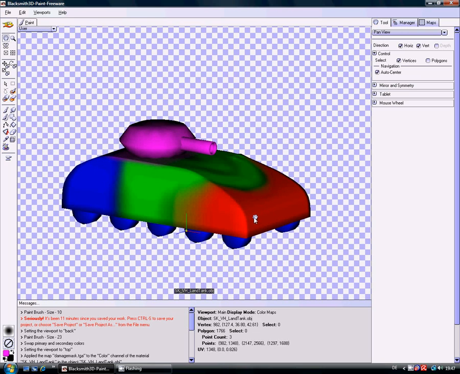Now obviously if you look at this damage mask and the ones that Epic do, they're a lot better and probably a lot cleaner and work more proficiently in the game. This is just a quick heads up to see how I do it. If I'm doing one of my own vehicles for my mod, I'll take a little bit more time and consideration. This is just a quick show of how it's done, and obviously you'll do a lot better job than I have. So we'll just leave it at that, and this is basically everything we need now to start putting things into the editor and making up our packages.